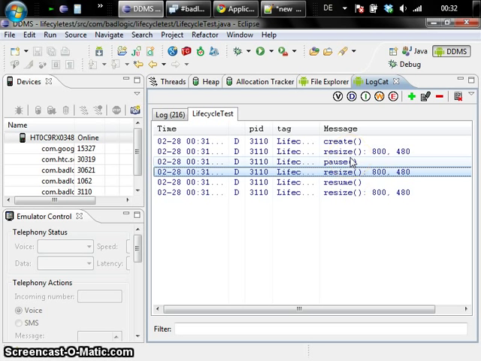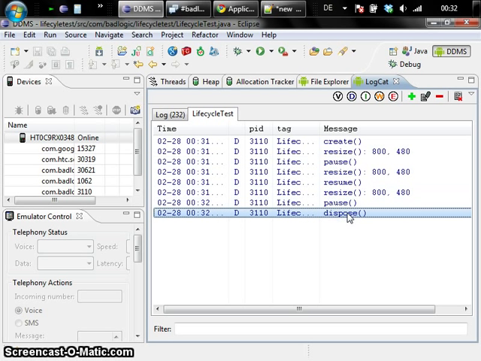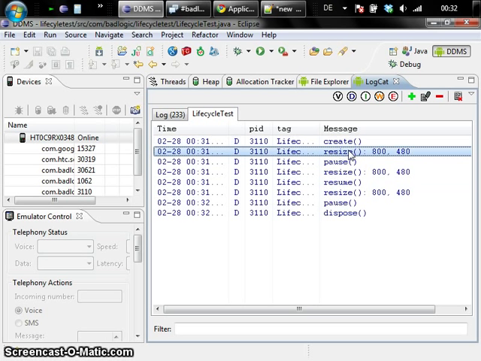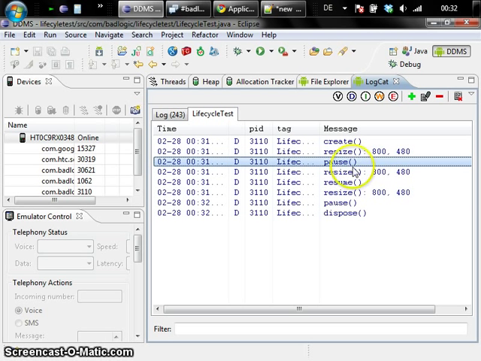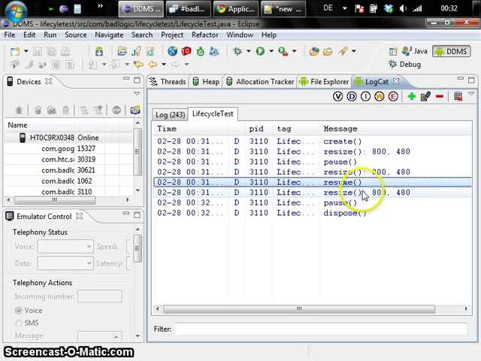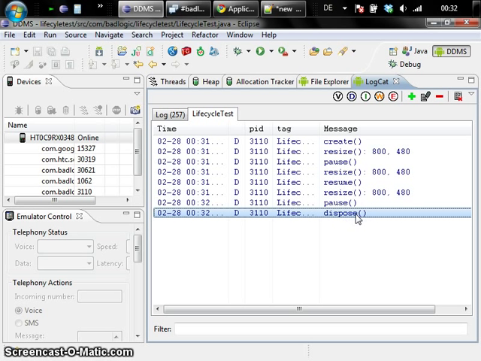So what happens when we exit the application with the back button? The pause and dispose methods will be called. And that's really all there is to it. So to summarize, on startup we have a create and a resize invocation. While our application is running, the render method will be called as often as possible. If the user pauses the application on Android, the pause method will be called. If he resumes it, the resume method will be called along with one or more resize events. And if we close the application, the pause and dispose methods will be called. So that's basically it. Okay, ciao.